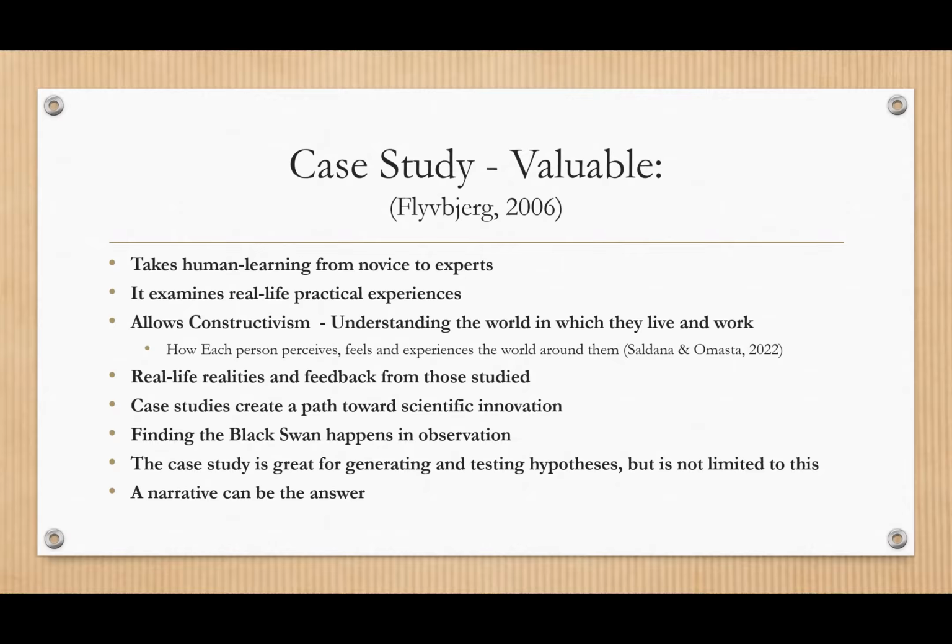Case studies also create a path towards scientific innovation. And then also, it's just a matter of finding the black swan. This is an instance where everybody has always thought swans are white. The only way to see the black swan is by observation. And again, utilizing case study is utilizing the observation. That is really how that black swan can emerge. The case study is great for generating and testing hypotheses, but it's not limited to this. And then a narrative can be the answer.